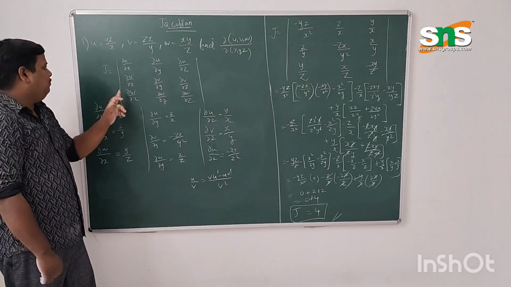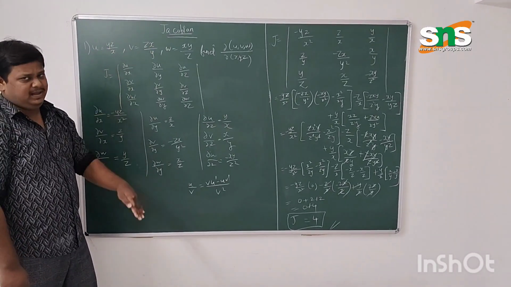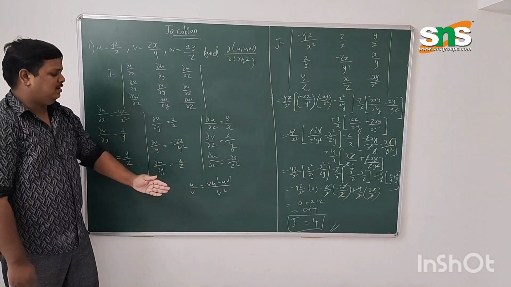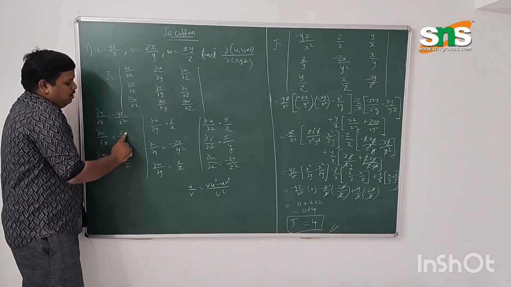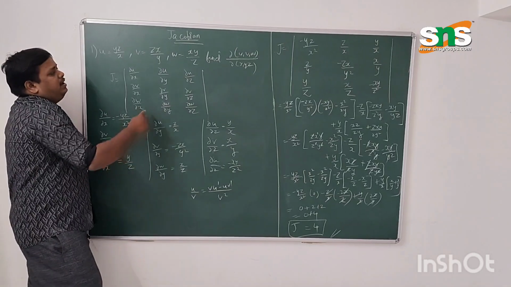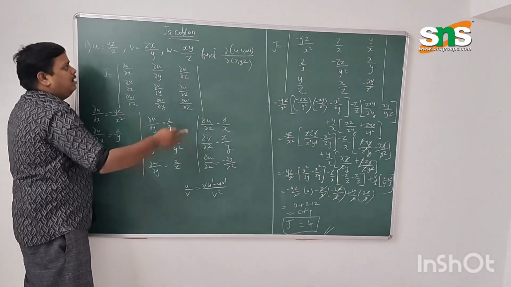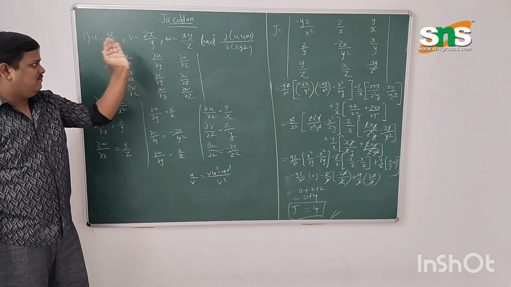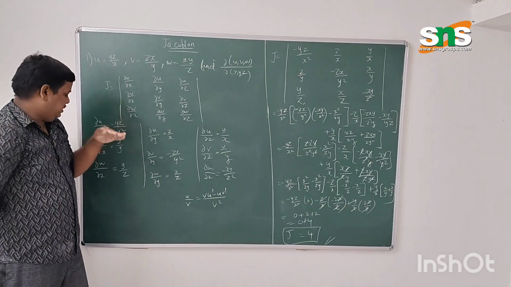Next we take v equals zx divided by y and differentiate with respect to x. Again using the u by v formula, v u dash minus u v dash divided by v square, we get dou v by dou x equal to z divided by y. Next dou w by dou x. Again using the u by v formula, we get y by z. So we took the three functions and differentiated with respect to x.